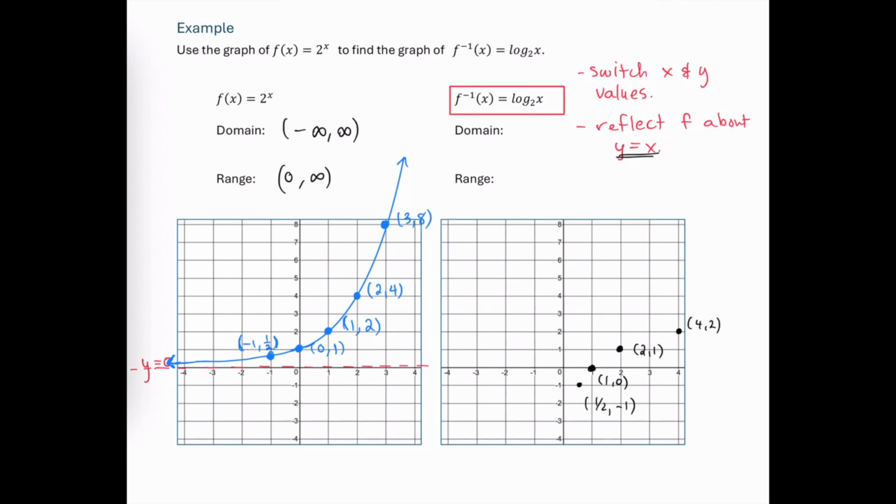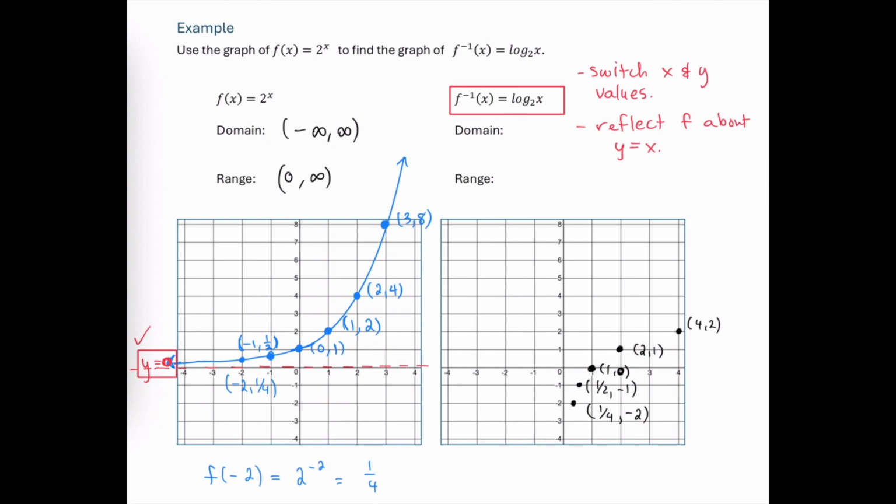Let's grab a few more to the left here so we can see a little better what's happening close to that y-axis on our inverse graph. At x is equal to -2 here, the function evaluated at -2 is going to be 2 raised to the -2, which is +1/4. So that ordered pair is reflected to the point (1/4, -2).